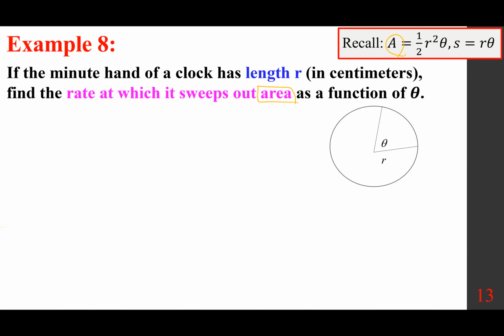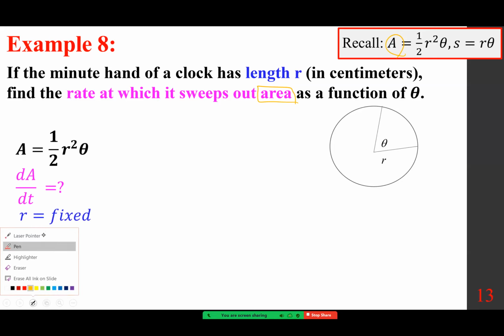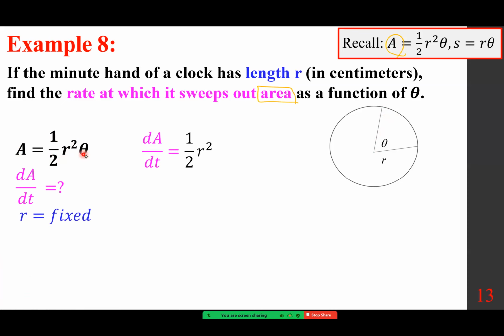I wanted to remind you of both from geometry, everybody. Okay. So if the area is half of r squared theta, we are interested in finding dA dt where R is fixed, whatever it is. The length is not changing. It may not be given to us, but it doesn't matter. It's fixed. So to find dA dt, 1/2 R squared is fixed times d theta dt. Half of R squared times d theta dt. And believe it or not, that's it. But what does it mean? I want to make sure you understand that with a simple example. So dA dt is simply 1/2 R squared times d theta dt.